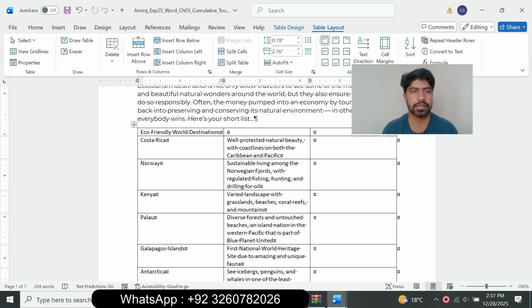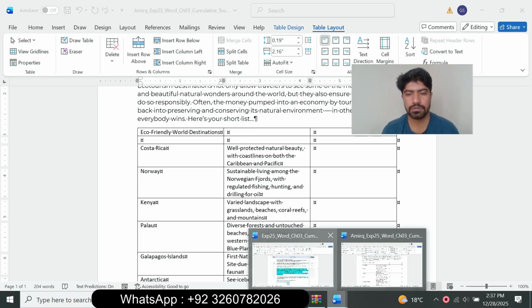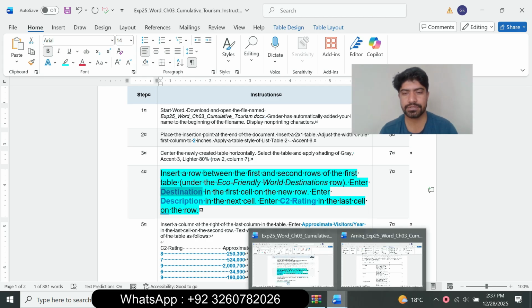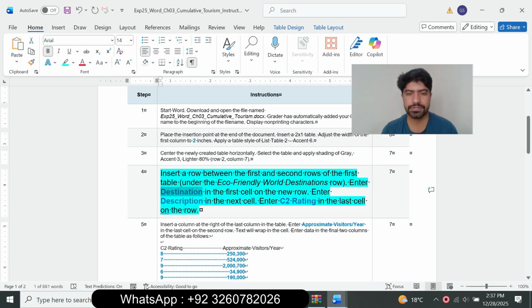Go to the Table Layout tab and click Insert Below, between the first and second row under the Eco-Friendly Destination row. Enter the text as the destination. Copy the text and paste it. Next, in the next cell on the new row, enter the description.